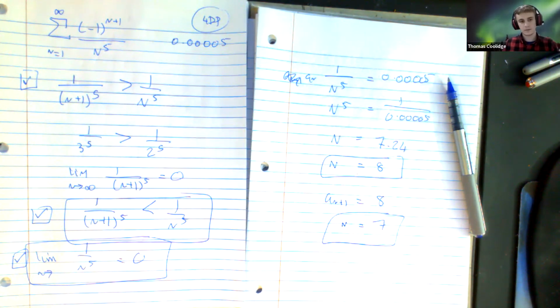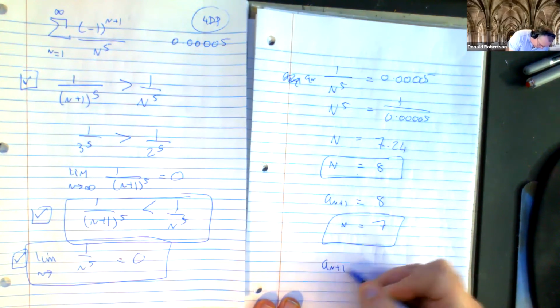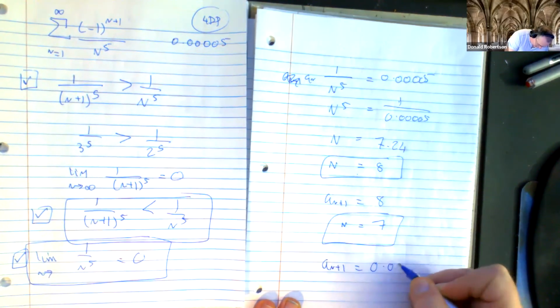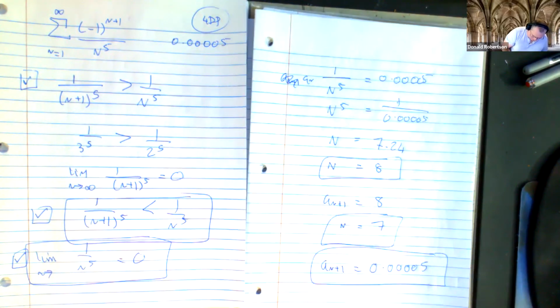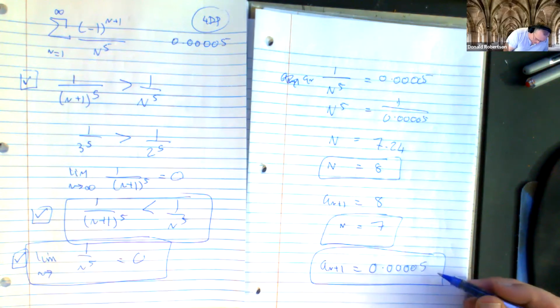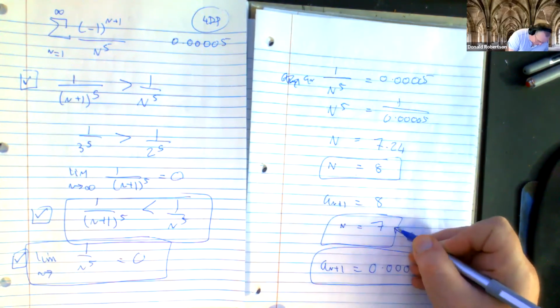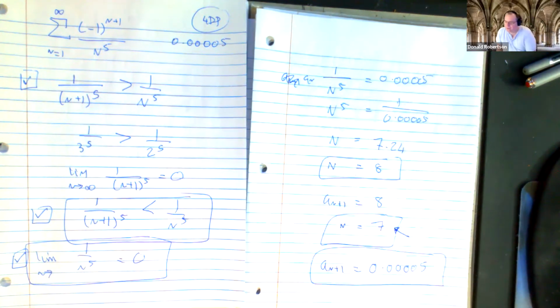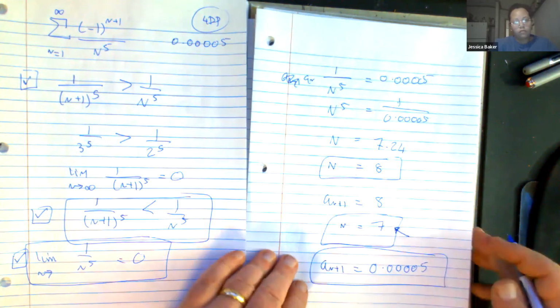It is. So here's basically another way of tackling it. Find out the value of n that solves that. And if you find the value of n that solves that, you will find out that it's 7, because the error is the n plus 1th term. All right, so I was looking for the error.